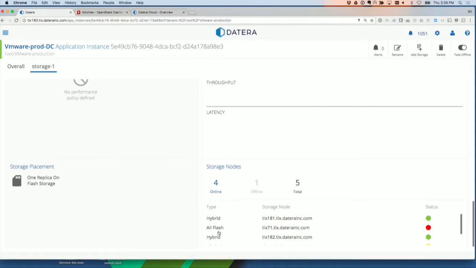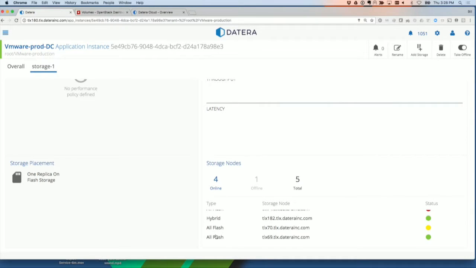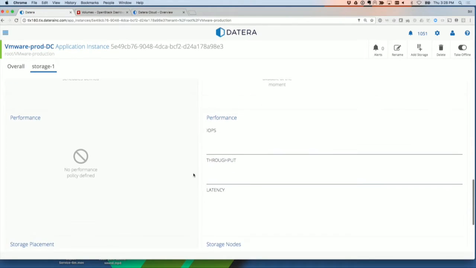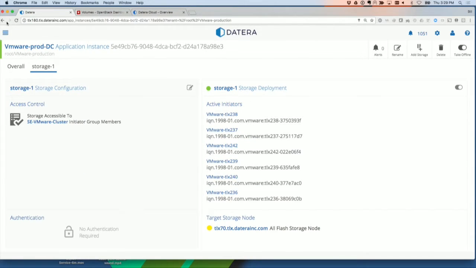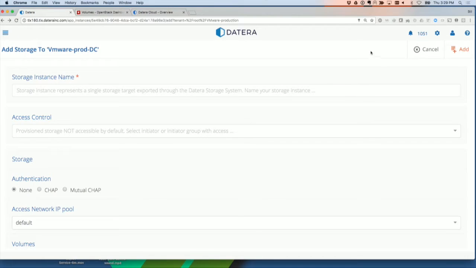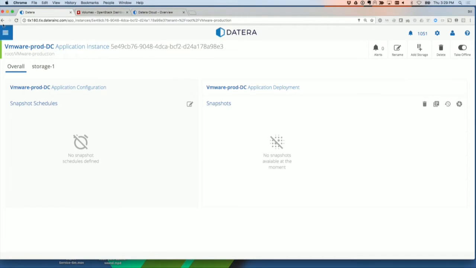These two are all flash nodes, and there's an all flash node and some hybrid nodes. The reason why there's more than one node is because of the span map. When this volume was created, because it's a 2 terabyte volume, it's 2 terabytes divided by 16 gigs, that many spans spread across the system. As capacity fills, we move those things around, but that's what drives those different numbers. Just to give an example, and we'll get into the fun stuff in just a second.